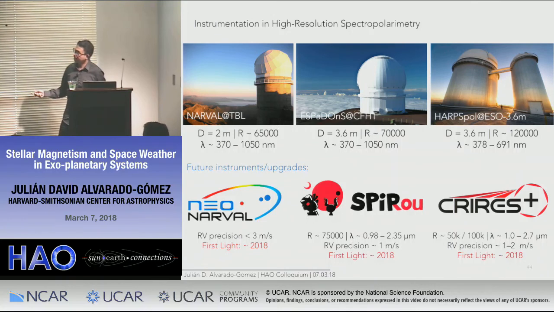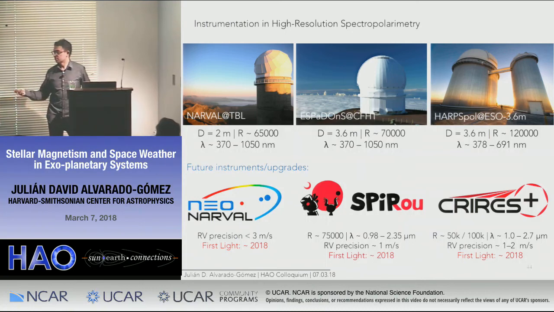And the same, again, this is CRIRES+, an upgrade of this instrument. This instrument was placed at the Very Large Telescope in ESO in Chile, in an 8-meter class telescope. Again, they are pushing the precision of the radial velocity, and it will be covering this spectral range, again, very low mass stars. But with an 8-meter class telescope, you can reach much deeper and go explore fainter objects.